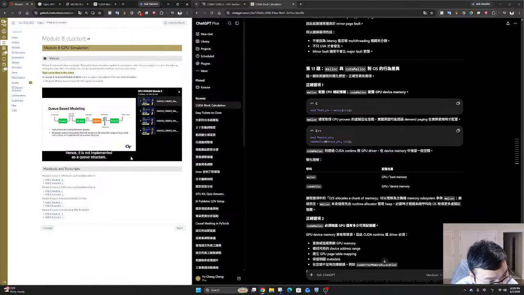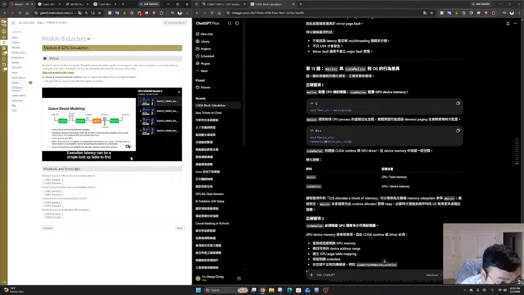Hence, it is not implemented as a queue structure. Other queues are FIFO structures. When an instruction is complete, the dependent instructions are ready. The dependence chain needs to be modeled, and broadcasting also needs to be modeled, just like the actual hardware. Cache and memory are modeled to provide memory instruction latency.